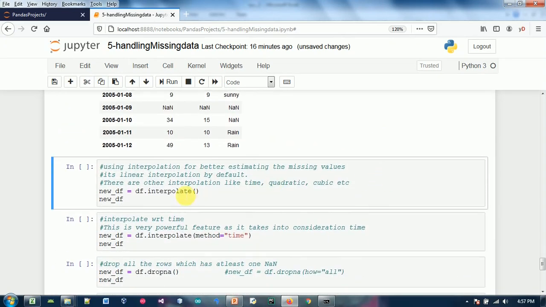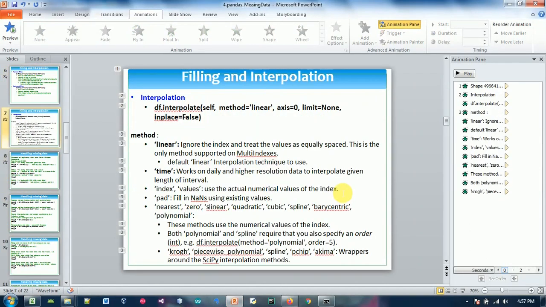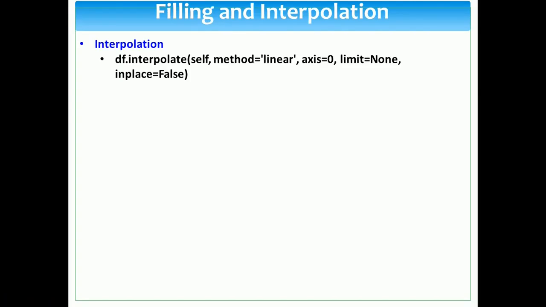Then we have another interesting method called interpolation. So what does interpolation do? Let's take a look at it. Interpolation is basically used when you have some data and you are going to interpolate using a technique. The technique can be linear interpolation, cubic interpolation, and so on. Many times people use linear interpolation and then play with it, to see which is going with the values that they are looking for, or which is closer to the truth.